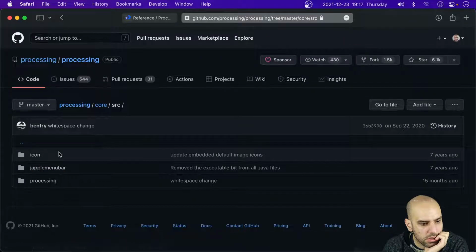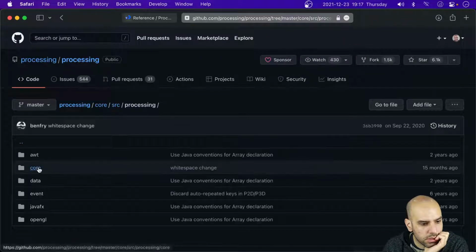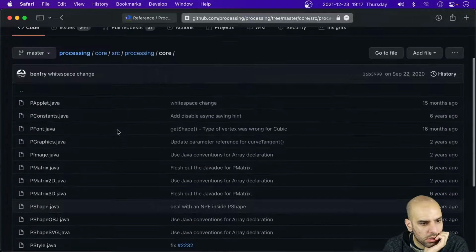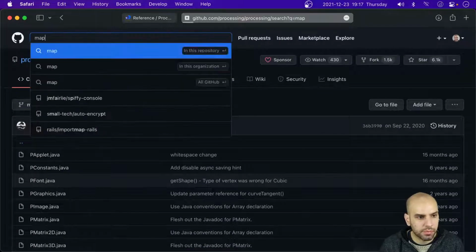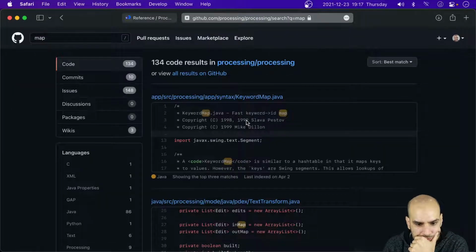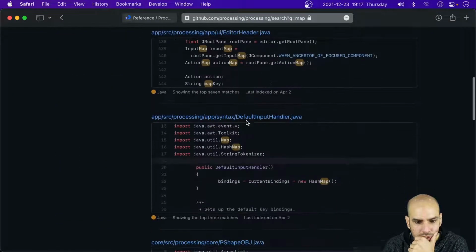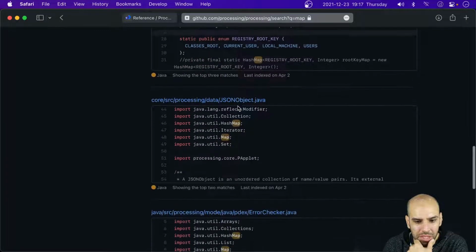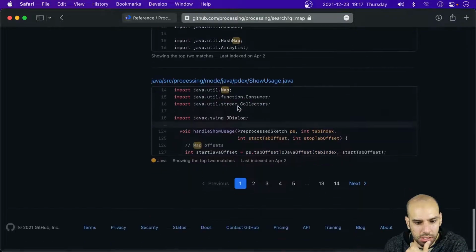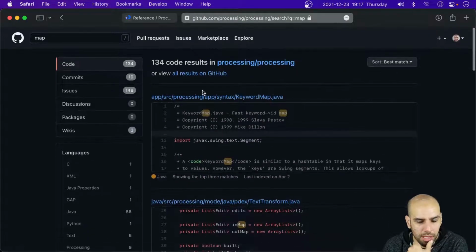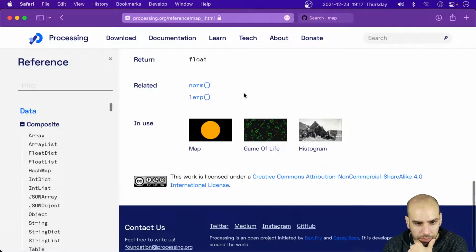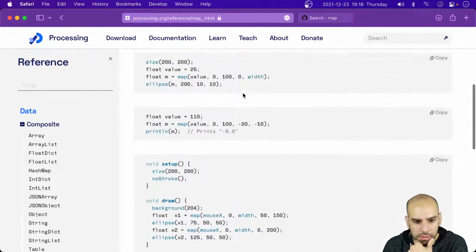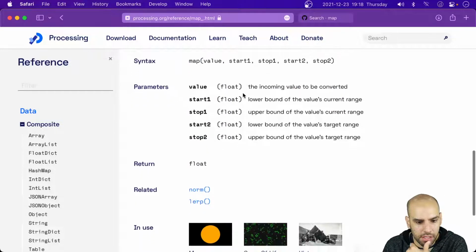Let's try source. Processing, it's probably going to be in core. Or maybe I can do a search for map. Shouldn't be too hard to find this. Oh, map is a word that means something in Java. There are going to be many occurrences of this. I really wish there was a link to the source. That would make things a lot easier.